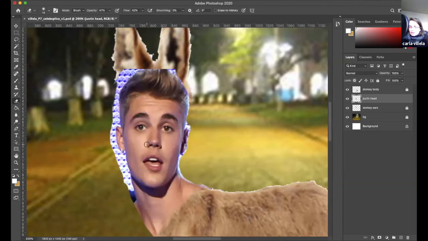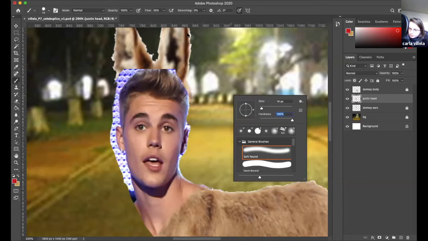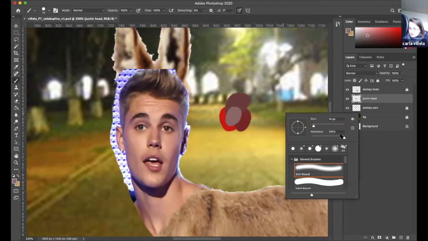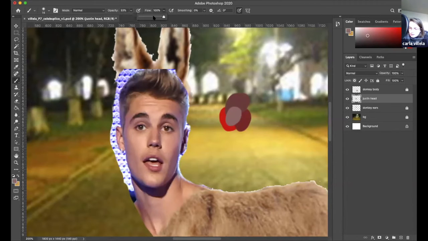I mean, a lot of people like to paint with hardness all the way up. So they paint with these really stiff blobs, right? And then they can layer colors on top. I think it's more difficult to paint that way personally. But what I like to do is turn my hardness all the way down, turn my opacity down, and my flow all the way down, because that way when I paint, right?